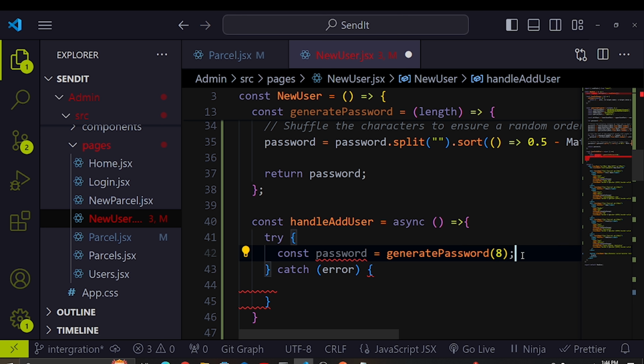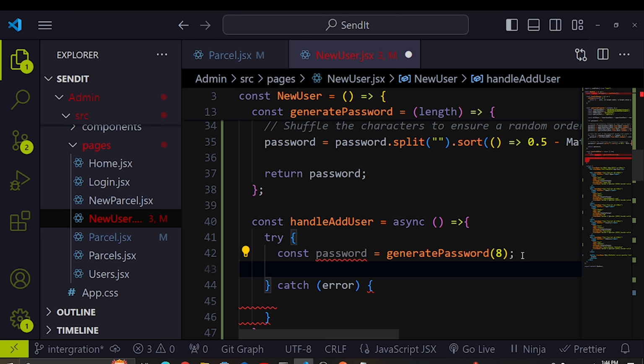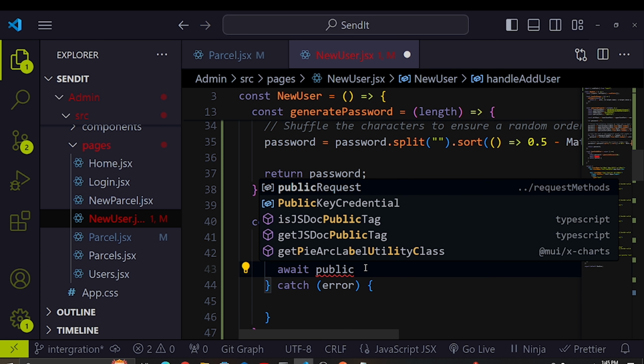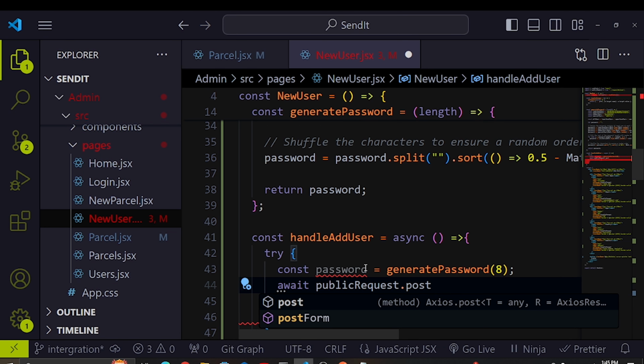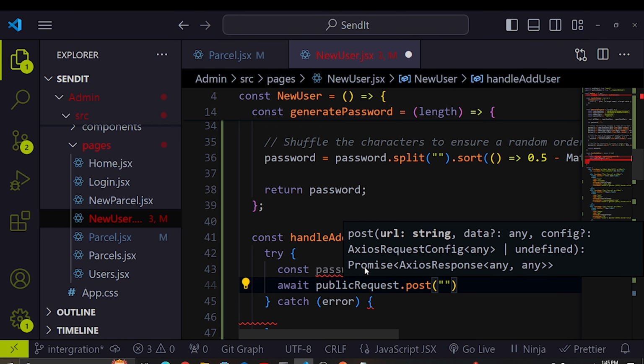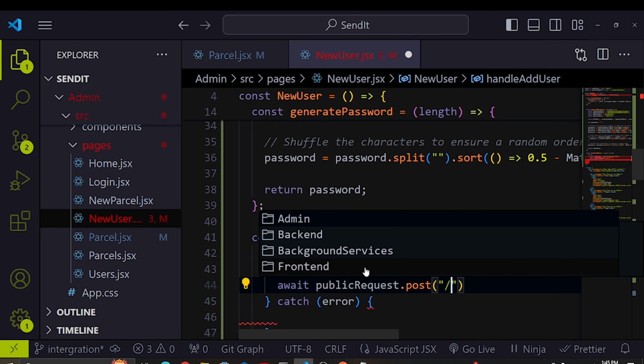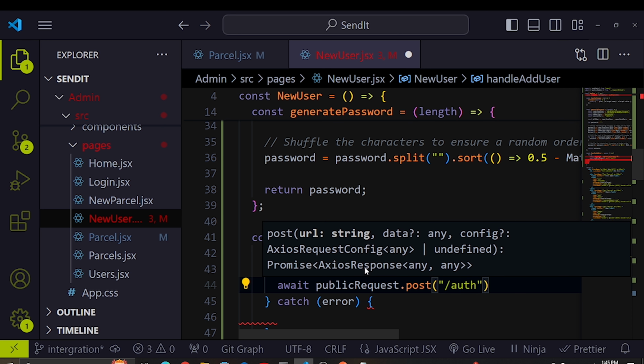After that, I can make sure that I use the password that I have here. So here I'm going to say await, and then we are going to have publicRequest, and after publicRequest you can post now, because that is the URL that we can use to log in. So here is auth, and then you are going to access register.